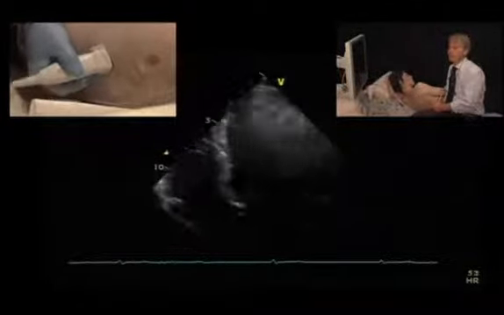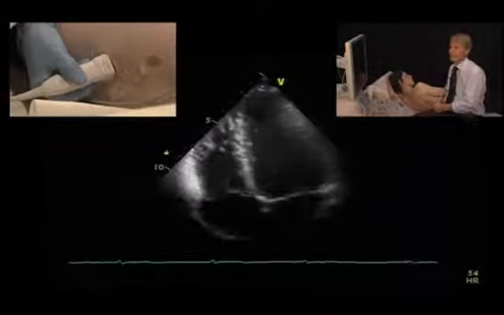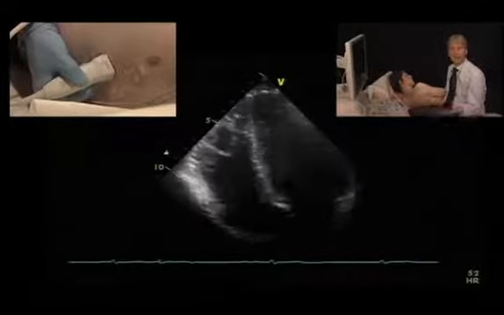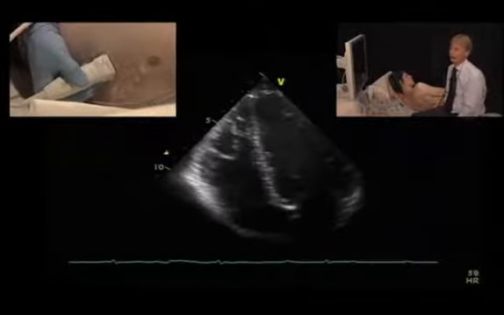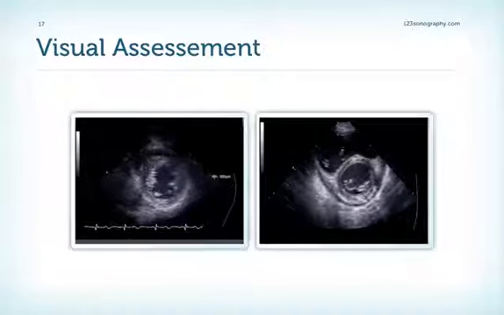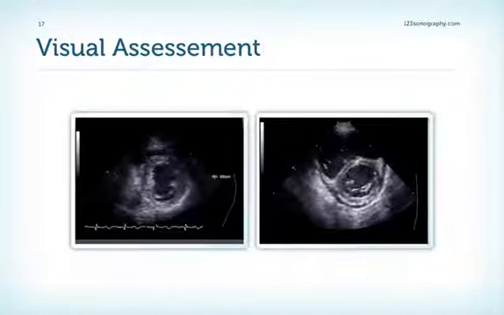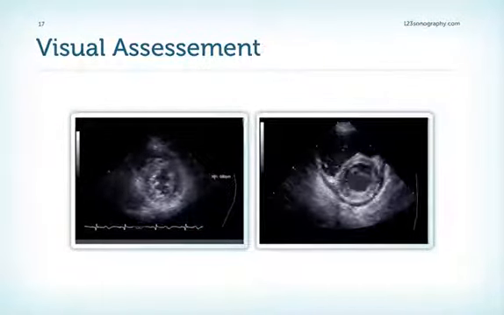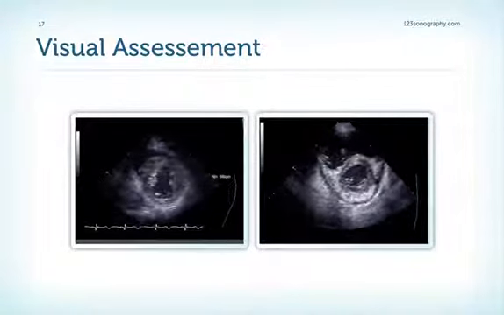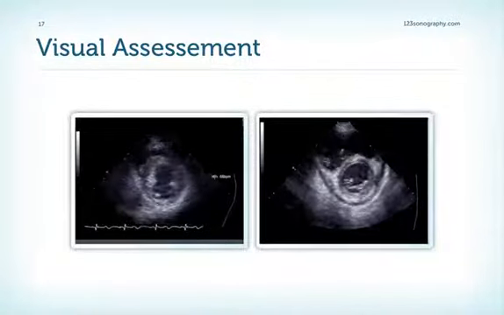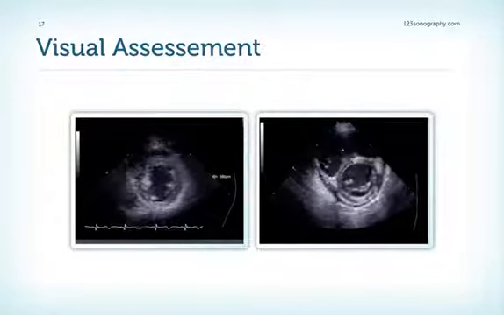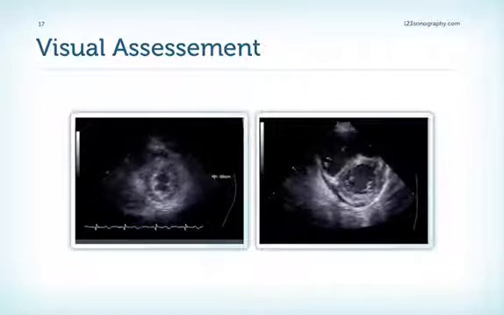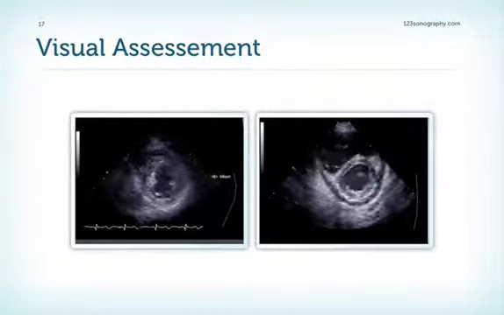Another short way of looking at the size of the right ventricle is by comparing the left ventricle to the right ventricle. In this case, it's quite apparent that the left ventricle is larger than the right ventricle. Another way of going about it is by looking at the right ventricle on a 2D image, visually assessing the size, and in particular comparing it with that of the left ventricle. The right ventricle is usually much smaller than the left ventricle, usually maximally 2/3 the size, and if it is equal in size or even larger, you can assume that the right ventricle is dilated.